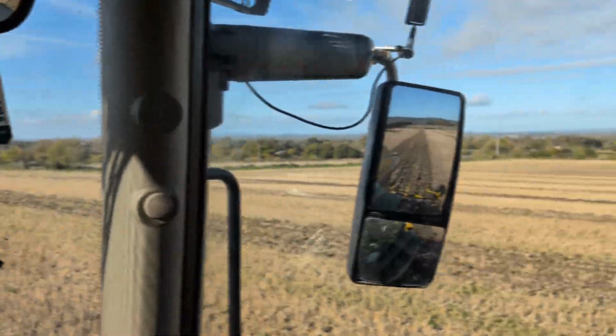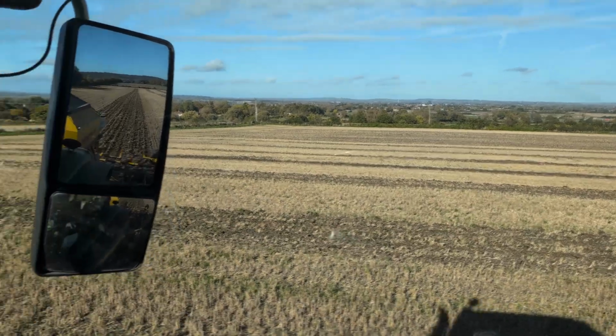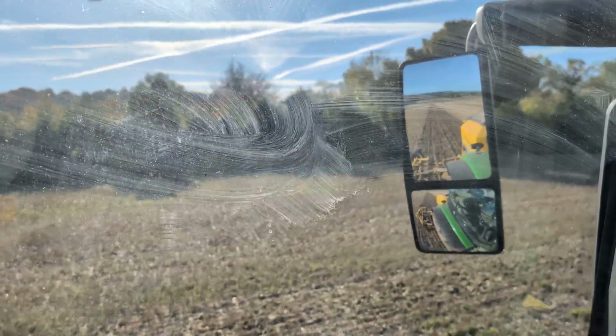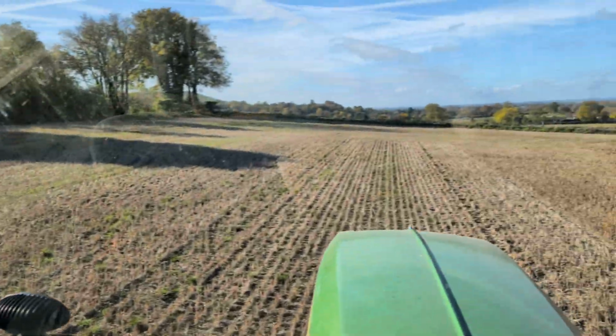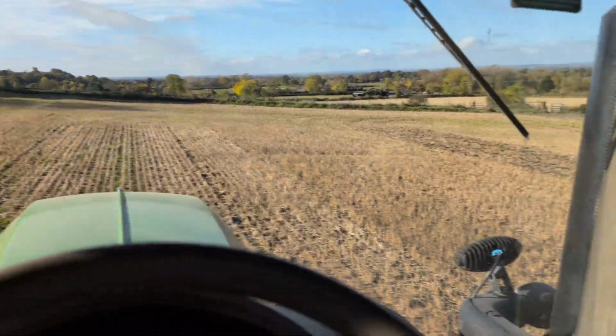And this field is chalk. As you can see, the Vale of Aylesbury's in the distance there, and we're beginning to go up onto the chalk, and it's a hillside up there. And I just wanted to show you some technology.